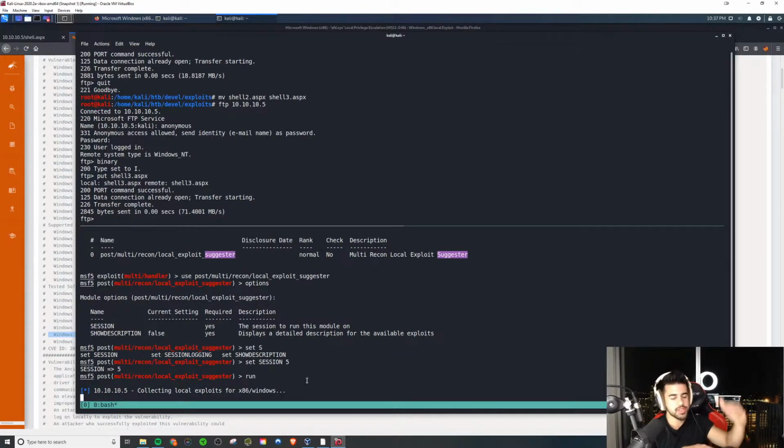What it's going to do is use the Meterpreter commands to get information on our box. Then based off that information, like the version of the OS, the Windows 7 build, 7600, whatever it was, it's going to take that into account and search the database for known local exploits on that 32-bit Windows version. So it should come back with a number of different options for us. Let's see what it has. It normally takes a minute to run because it's got to go through the whole database.